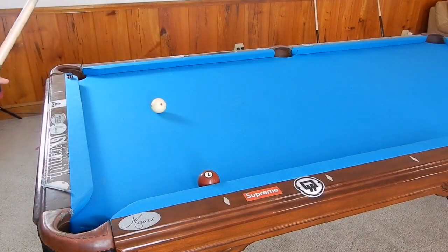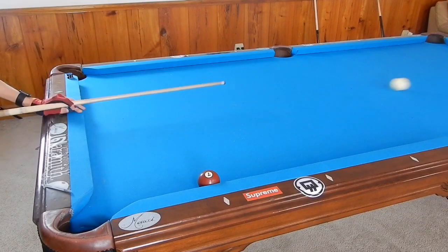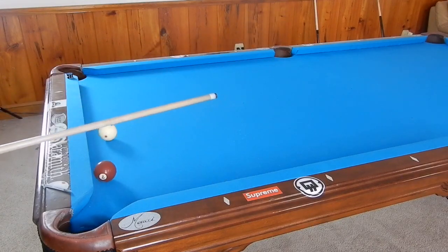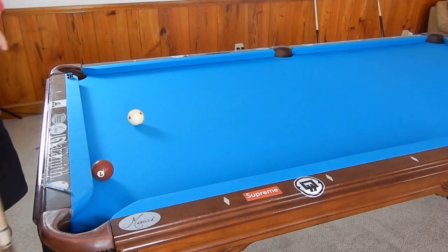The bank won't work, so the cut shot is the one that you'll have to know, or you can kick up and down the table, which is really unnecessary in this case. It's easy to contact, but you're going to sell out and leave a shot. So elevate, hit with low right. If it's a right cut, you're hitting with low right.